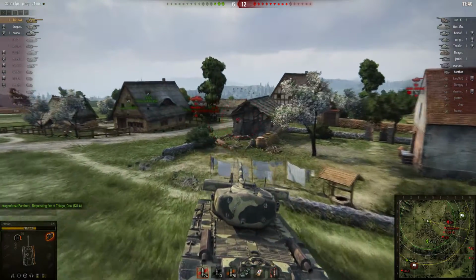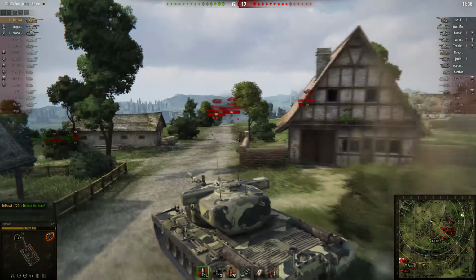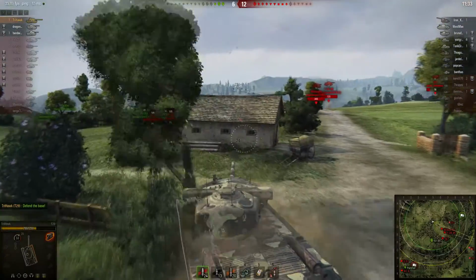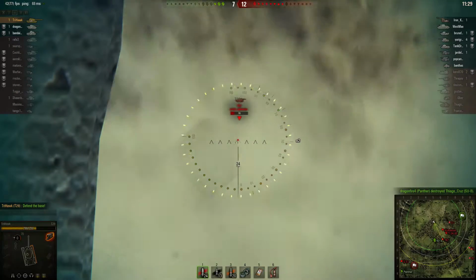The enemy team only has 1 tier 7, and it's an artillery, but they have some good tanks left. They still have a Cromwell. They have a T67, which is a dangerous tank. Speaking of the T67, there he is, and I believe the Cromwell's over there too.